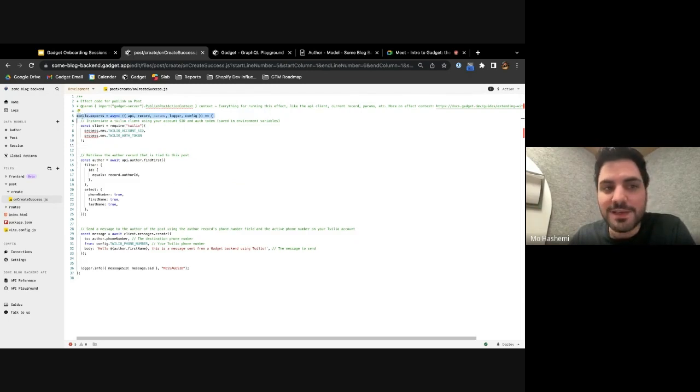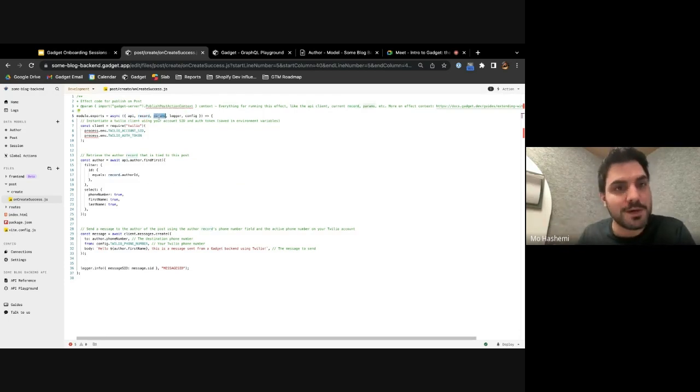Line 5 is in every Gadget action effect file. And what it is, it's basically the module export that gives you access to all of your Gadget backend. So if ever from this file you want to go inspect the author, you can do api.author.findMany with an ID filter. If ever you want to look at the record of the blog post that you're interacting with, you just look in the record object.